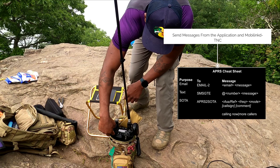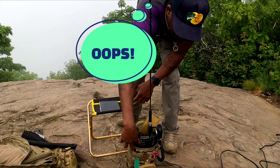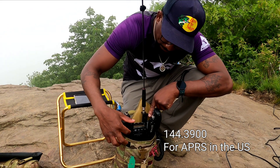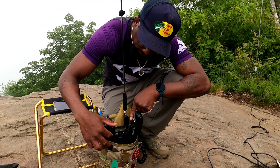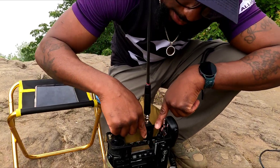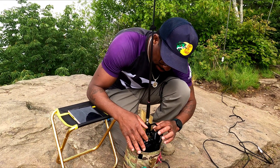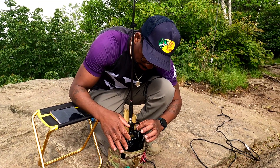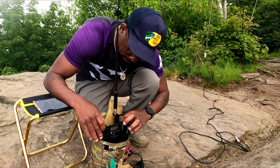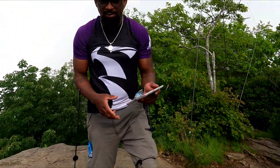What we're going to do is go over to 144.399. We got an abduction — anyway, going over to 144.399 and we can do our own spotting. Let's tune down to 144.399. Alright, so now we're on the APRS frequency, and for the MobileLink TNC we're going to be running APRS Droid.